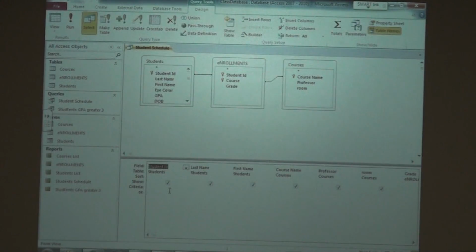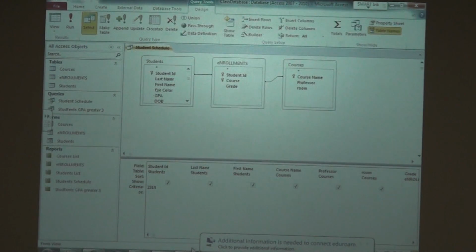However, suppose I only wanted to print the schedule for one student. Then here, under criteria, I would put the student's name, such as Green. Now, instead of printing the report for all students, it would only print the report that had a student last name of Green, or an ID number of 12434. So you can put selection criteria on the line of criteria, and you do not have to print all output of the query, but only those that pass the criteria.